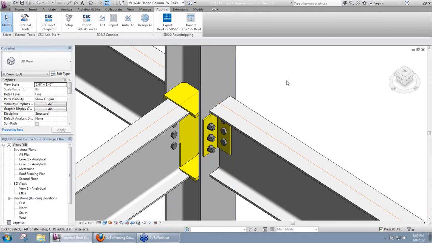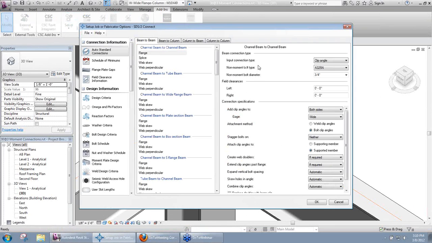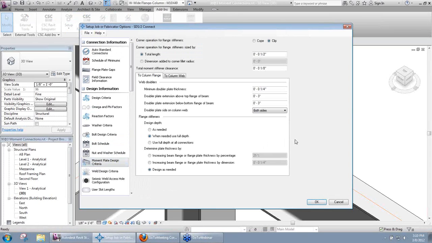Now, I'm going to back up one step here and talk about the doublers and stiffeners again. I should have showed you back in setup kind of how we size the doublers and how we size the stiffeners. There's a section in our setup under moment plate design criteria. These settings are going to determine how our doublers and our stiffeners are sized.